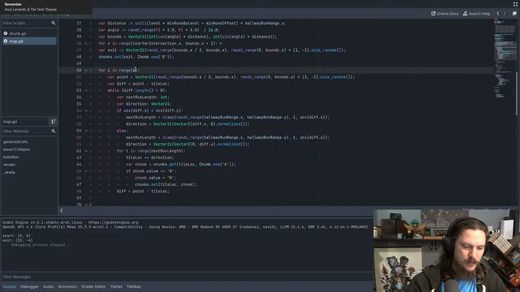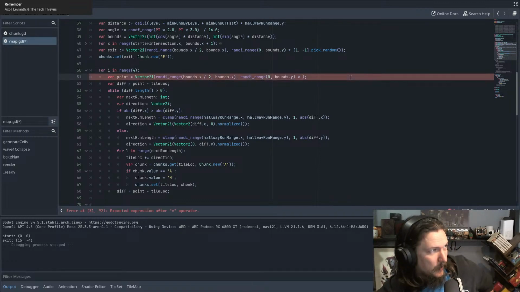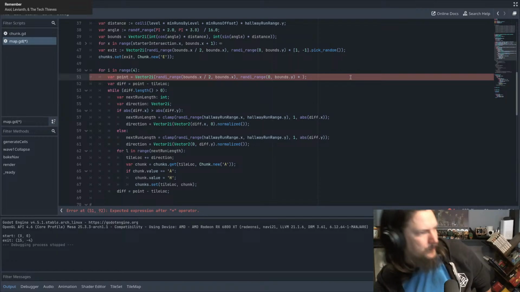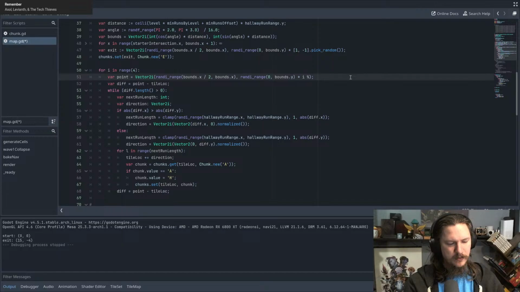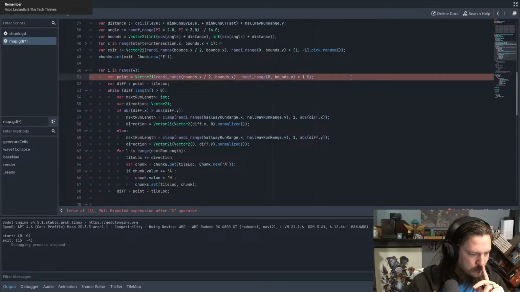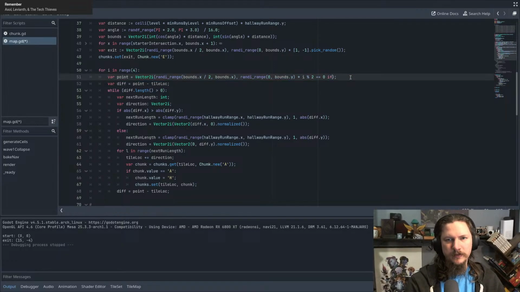Let's do 4. Then we will set the toggling on Y based on a modulus, to if equal to 0.